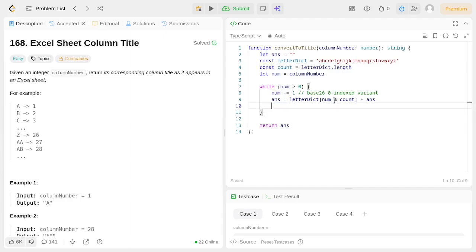So the next one, we need to calculate the num using Math.floor. You want to use Math.floor or Math.trunc to truncate the result from a floating number into the exact integer.